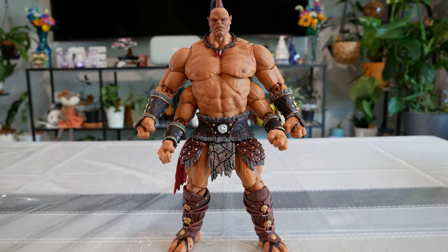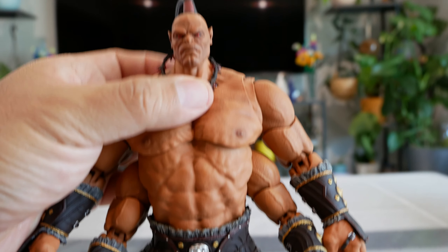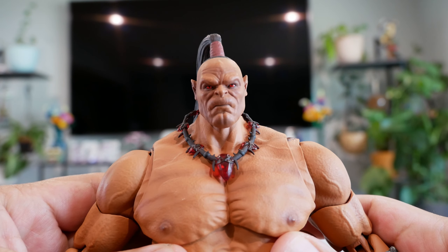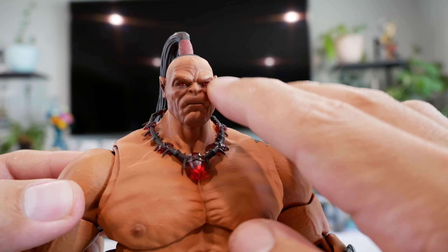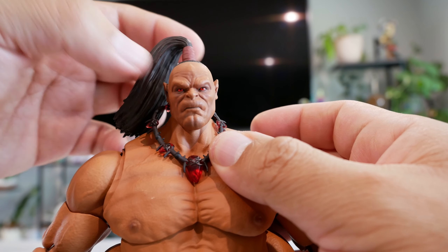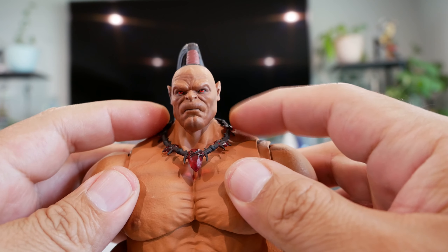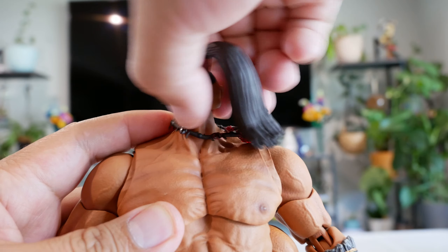For this type of figure, that's more than sufficient because the main attraction is this big guy — Goro looks awesome, very imposing right out of the box. The head he came with in the packaging is the more neutral expression. Very similar look, more of a serious face, but you still get the red eyes and the detail with darker and lighter browns and line work on the head. This head's ponytail you can freely move around, unlike the other two — it's pretty loose, which is nice.